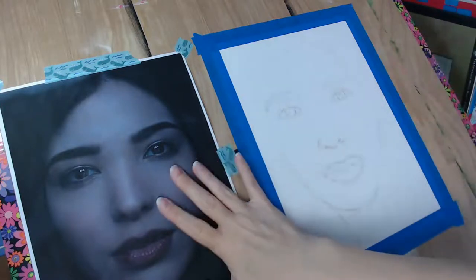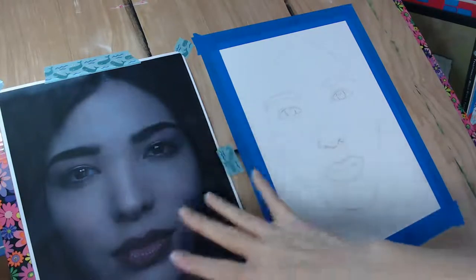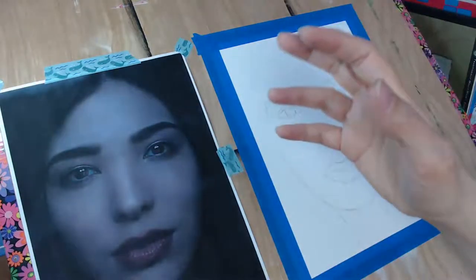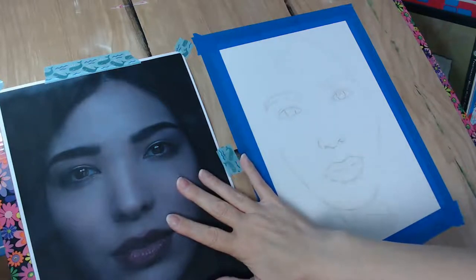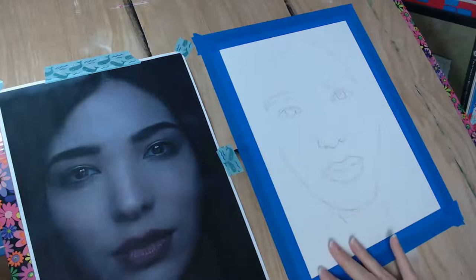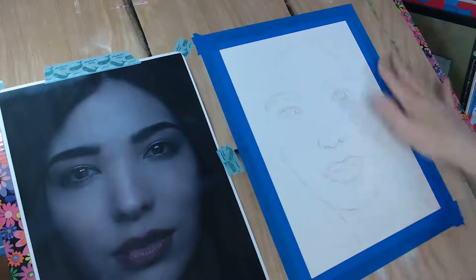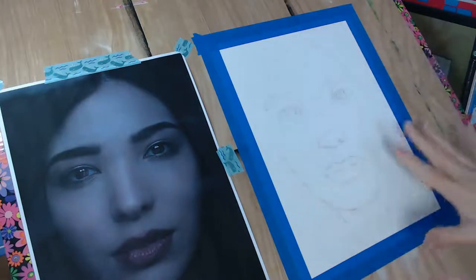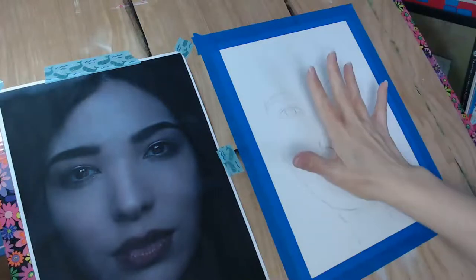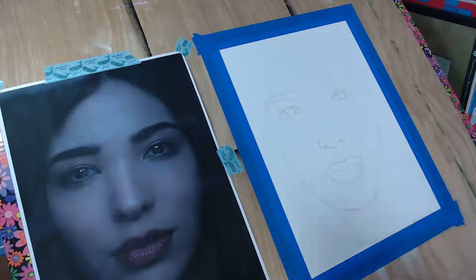Now, I've picked this photograph because I thought that the photograph had some lovely pink tones to it. It's a little bit faded, but as I'm just using it as a bit of a reference, I'm not copying it, I'm not trying to make it photorealistic. I can work with this particular photograph. I also thought it might be nice to have the darker area that is her hair around the actual frame of the painting. And it's a very front-facing picture as well, which I thought might be helpful as a demonstration.